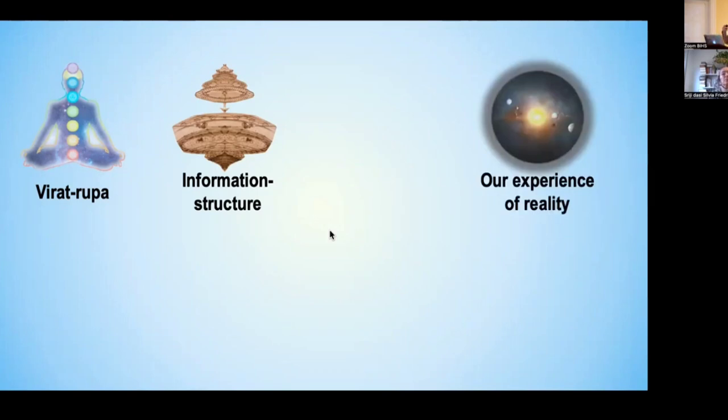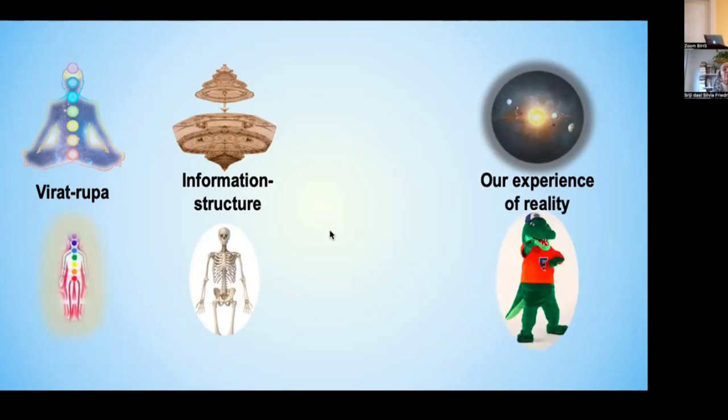So it gives us our experience of reality. And just as a way of understanding the distinctions between this, and I'm not trying to make any exact parallel, we can think the Viratarupa, it's a subtle body with the soul in it, okay? And what's around that? A skeletal structure. But I'm not suggesting the Viratarupa, the 5th canto, is a skeleton as such, but it's an information template which does the same job as a skeleton does. And from that, you get gators, right? That's your experience of reality.